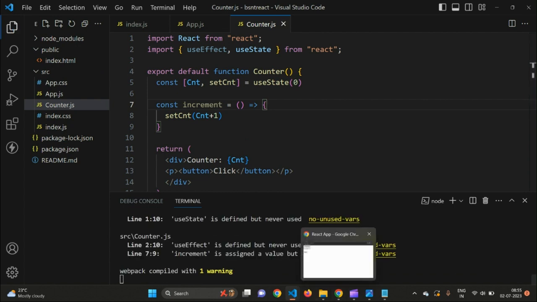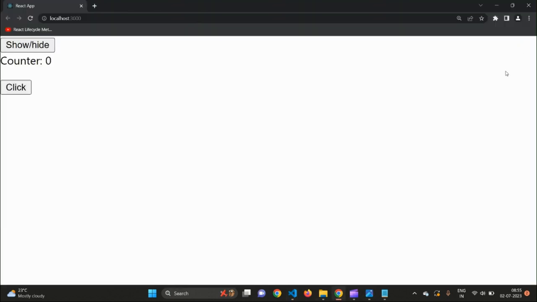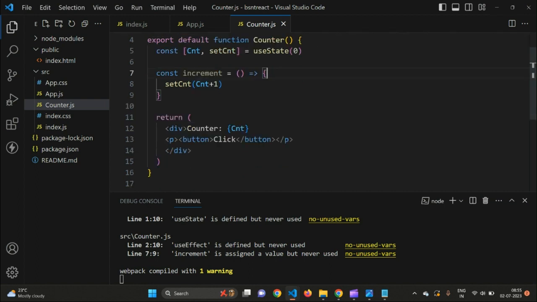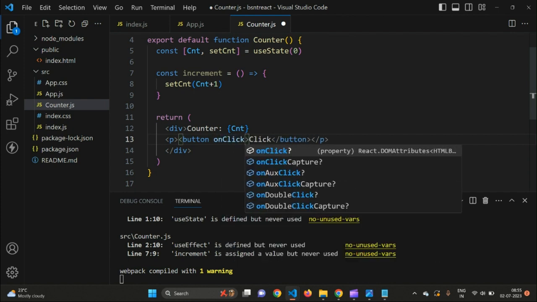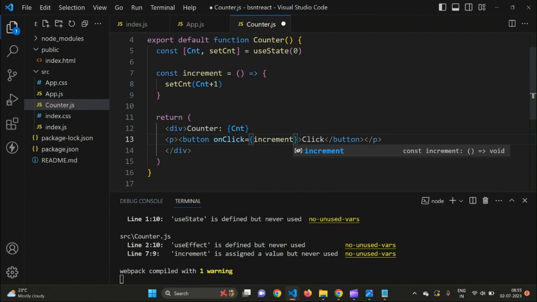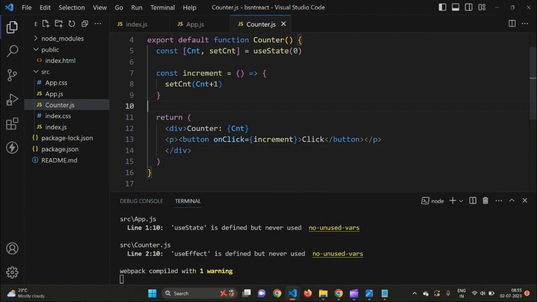Now, if I click on this, it is not increasing, because the function we wrote, the function increment, should be called when we click on this button. So to the button I'm going to give an onClick event, and I'm simply calling the increment function. Now when you click on this button, the increment function will be called, and in it we are calling the setCnt function to update the value of cnt.